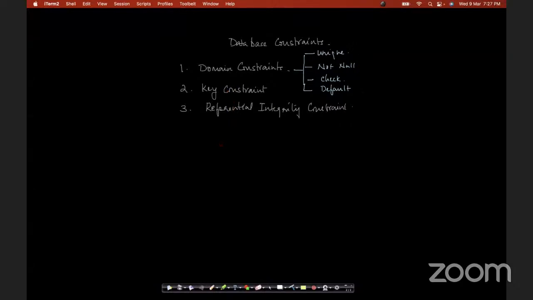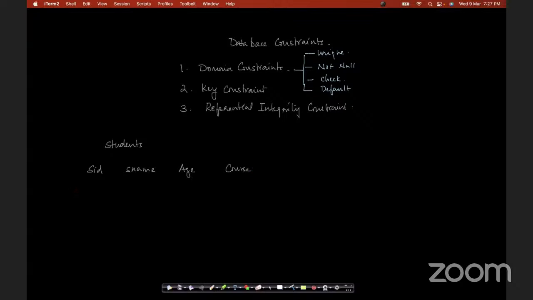So let's take a look at a table called our students table. In the students table, we have a student ID column, a student name column, let's say there is an age column, and course.